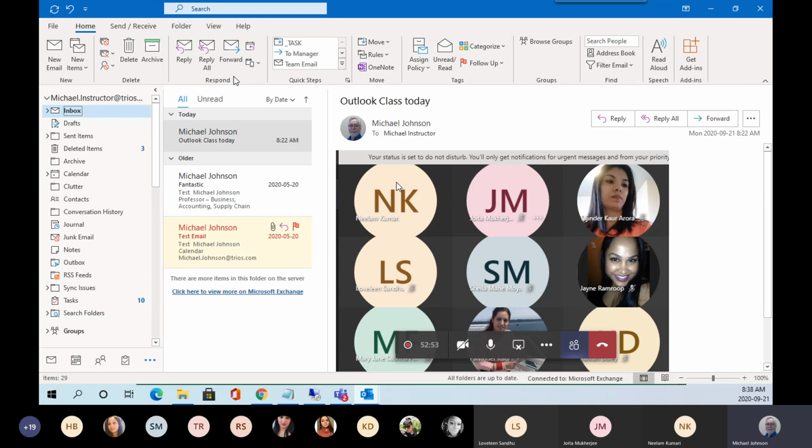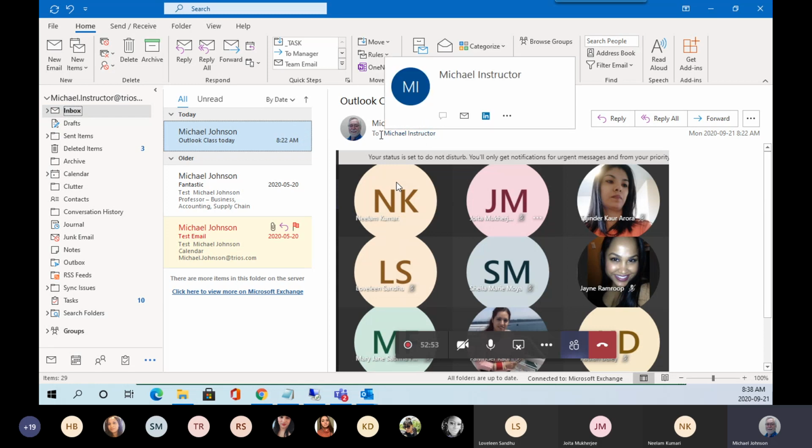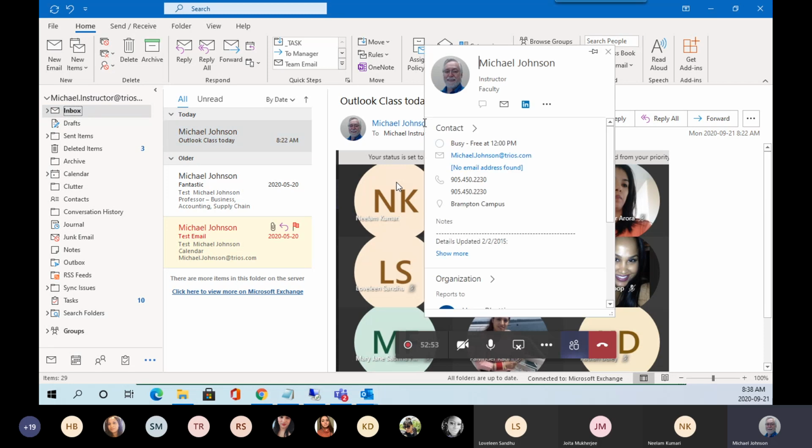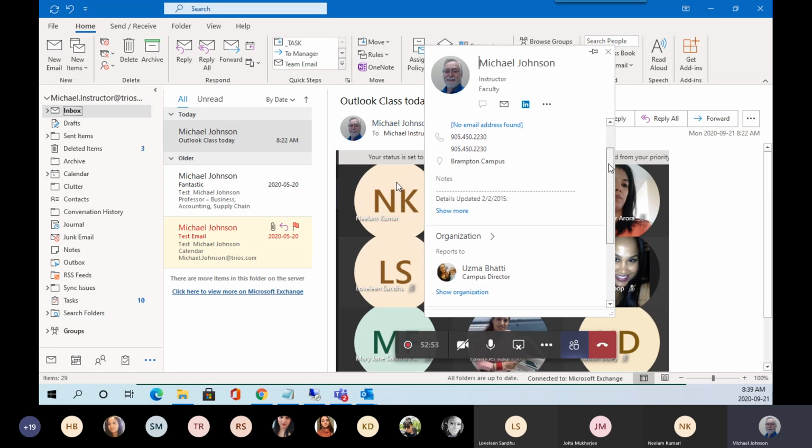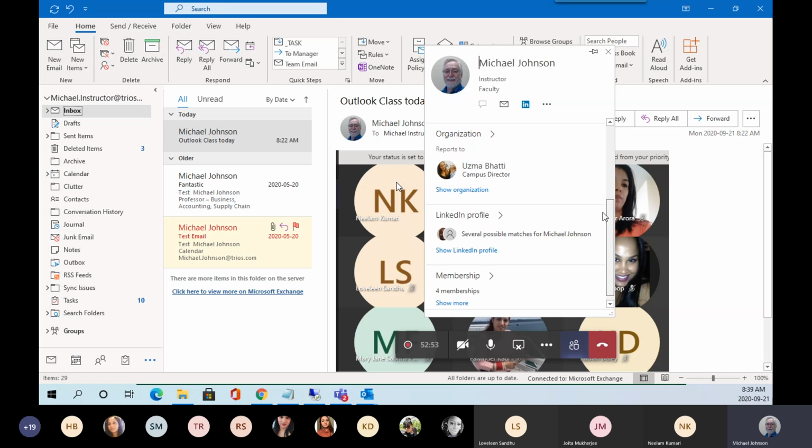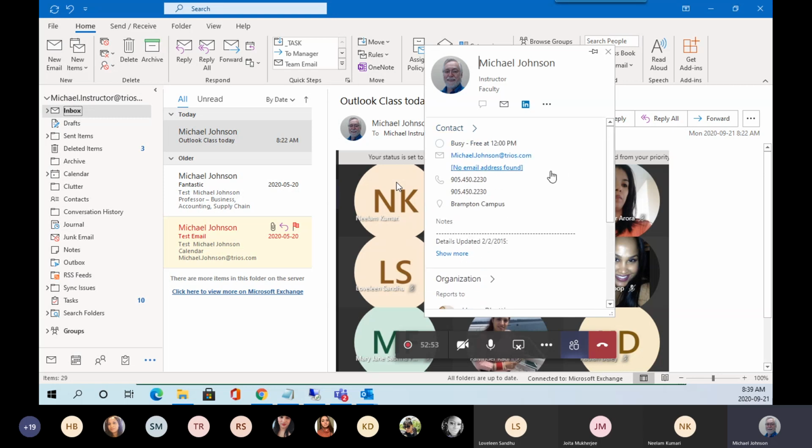And then, of course, how do I want to reply to someone? Now, in this case here, let me just open this email. There's only one person, and it came from one particular person. If I put my mouse over the name, it gives me information about that particular person. If it's actually in my address book, then any kind of information will be available to me. And of course, if there's quite a bit, I can scroll through it and I can see the information that happens to be in there.